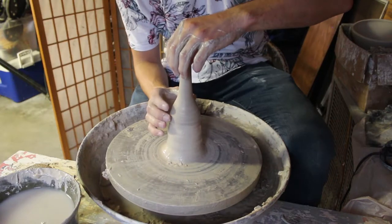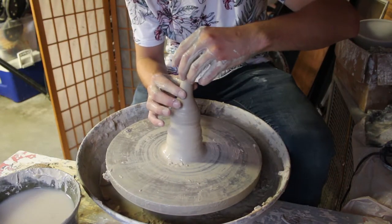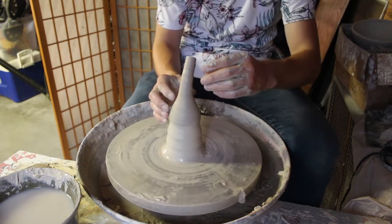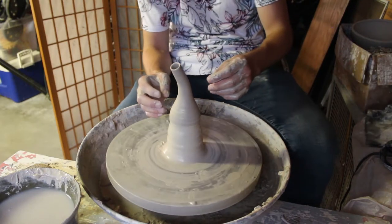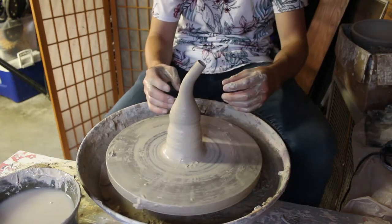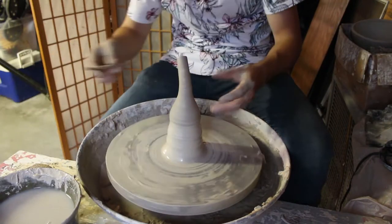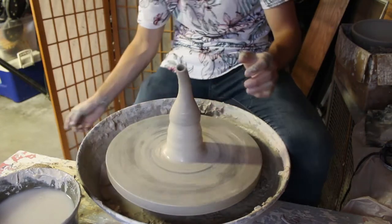Now I'm going to bend the spout, because spouts are bent, right? They're not straight. They're not straight things coming out of the teapot. They're bent. Now you just cut it off. Make sure your hands are dry, and make sure the piece is dry.